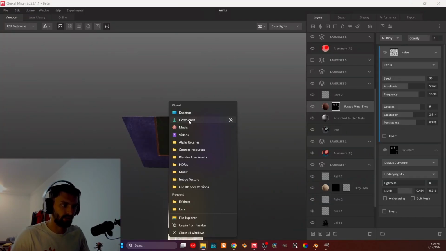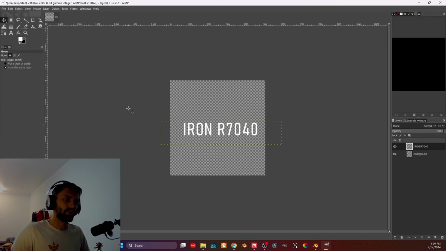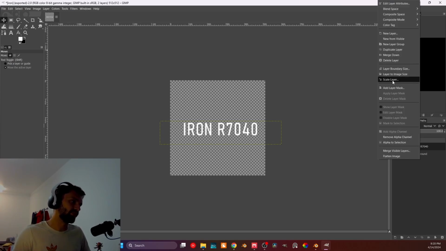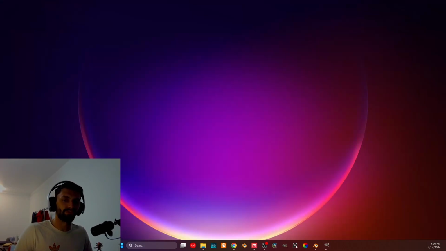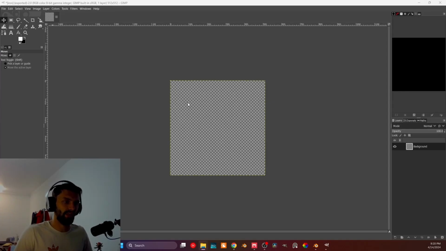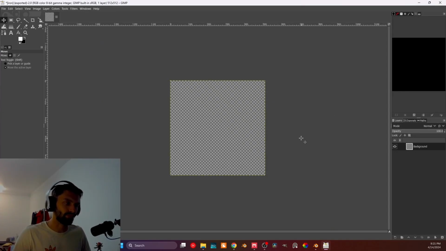Let me just get these things. So I need to get the sticker in a folder. I have a whole folder with stickers, and I do advise you guys to work as clean as possible, because at least I found out over time that it's a very important thing. If you work messy, it's not going to help you out too much.